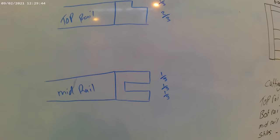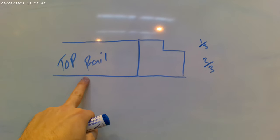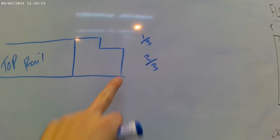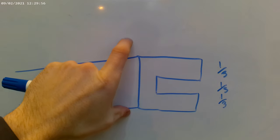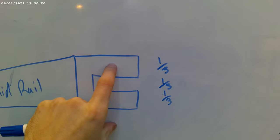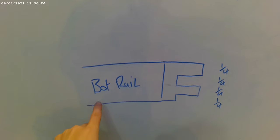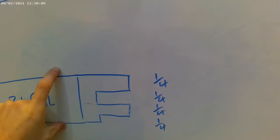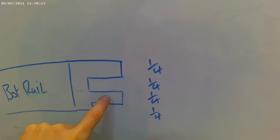So what we're going to look at now is marking out the stiles. For the top rail, we have a third haunch and two thirds tenon. The middle rail, we get the width of it and divide it by three, so we've got a tenon, haunch, tenon. And the bottom rail, we divide into quarters. Same again, take the width, divide it by four, and that will give us a tenon, haunch, tenon, haunch.